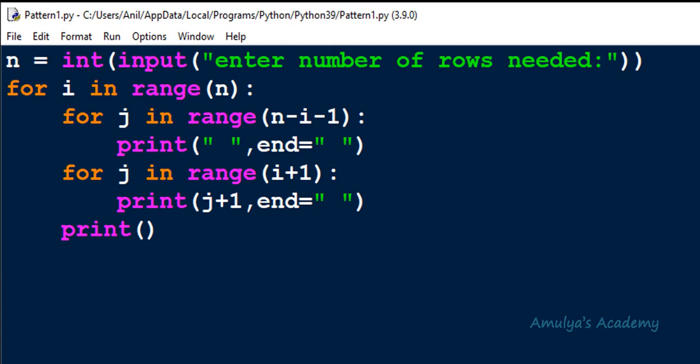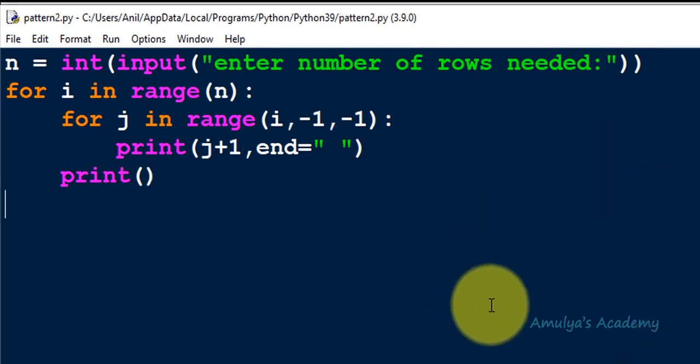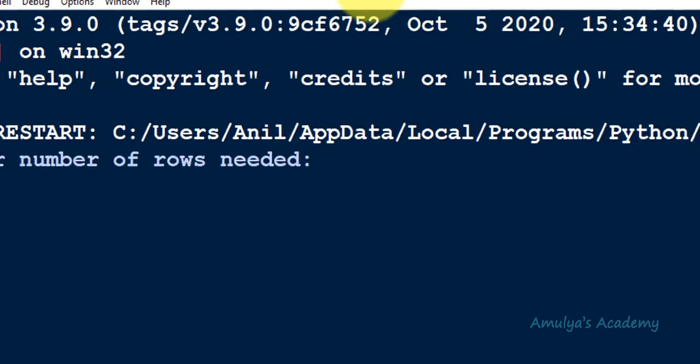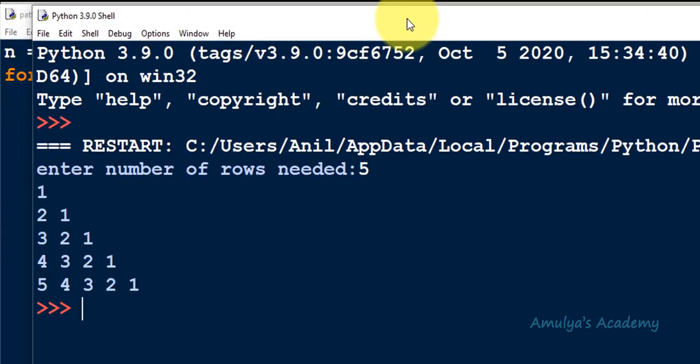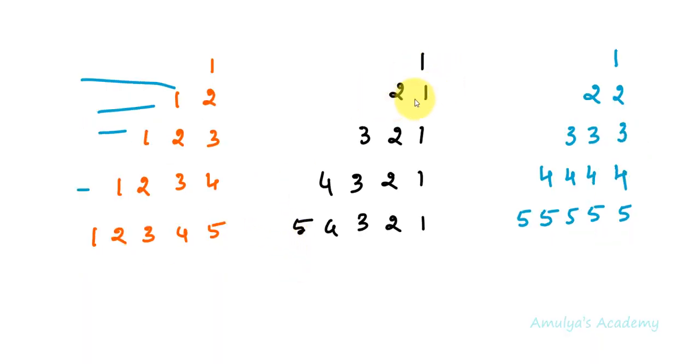Here I have a program. If I execute this program, it will print this pattern. We discussed this program a few minutes before. Now, first we want to print space here. After that, I want to print this pattern, that is, a pattern like this: 1, 2 1, 3 2 1, 4 3 2 1, 5 4 3 2 1.